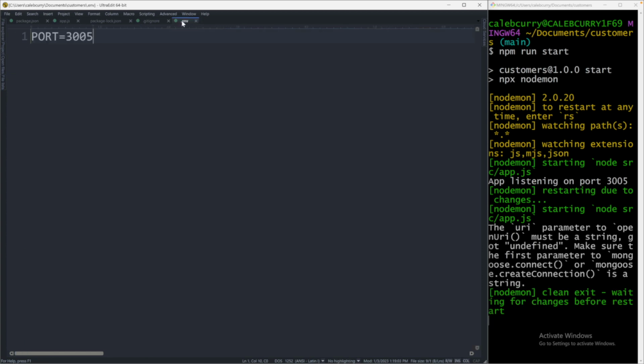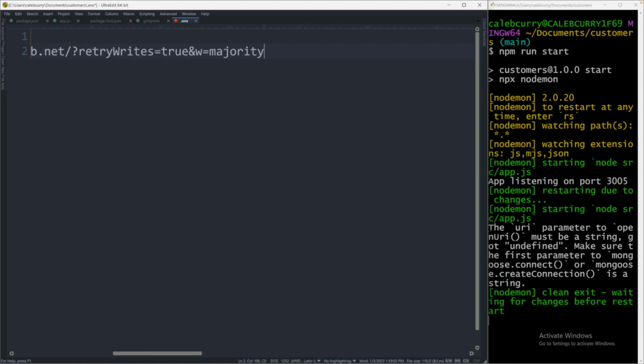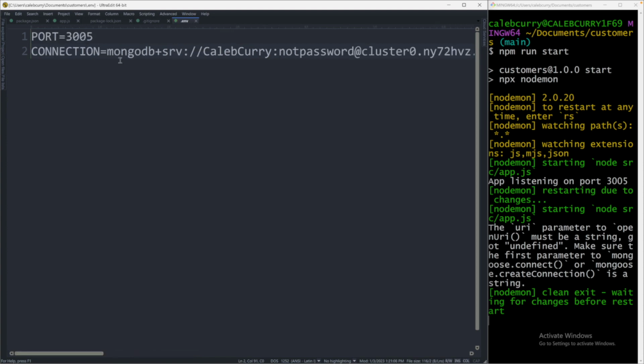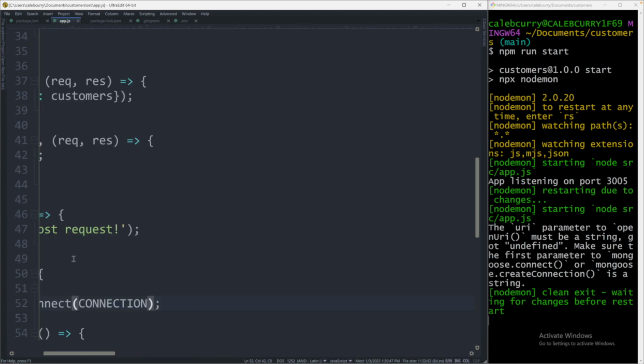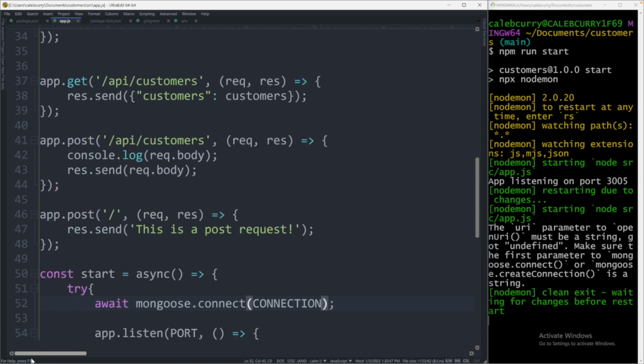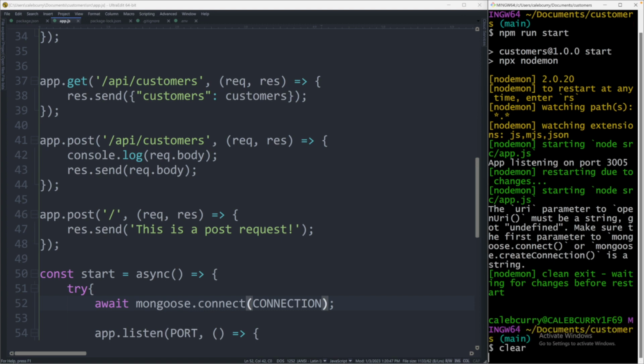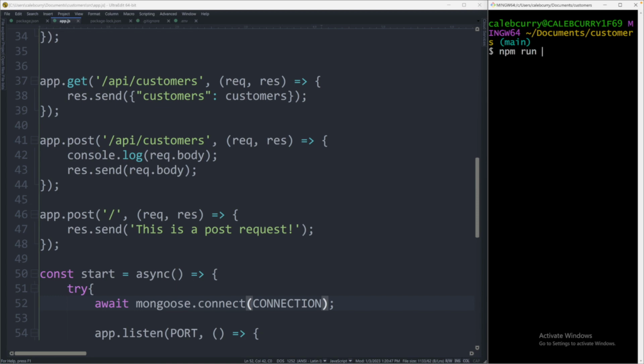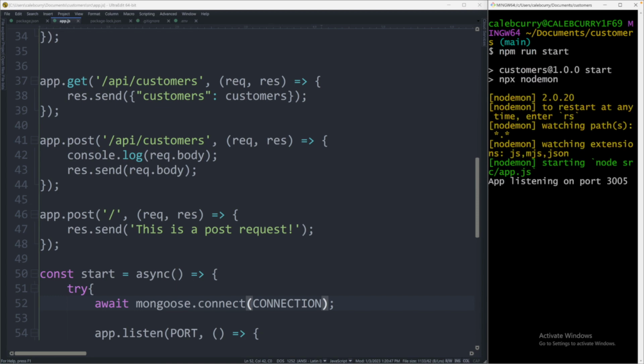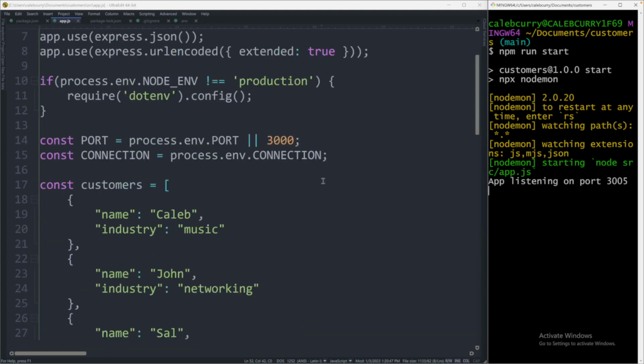Now we'll take the new connection string value and place it inside of the environment. So paste. Now you don't need quotes here, so this is what it's going to look like. We'll save, make sure that is saved and app.js is saved so that it's actually getting the new changes, and that you can confirm things are working. So what we'll do is we'll just restart npm run start, and it appears to be working as it once did. But now we don't have our connection string in our code.